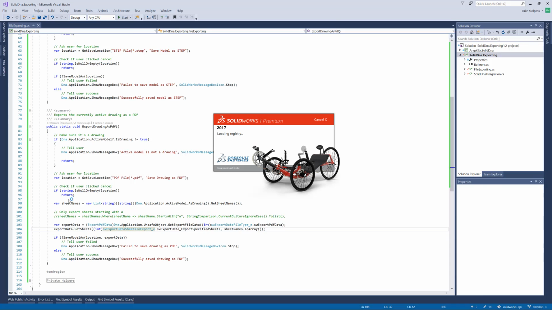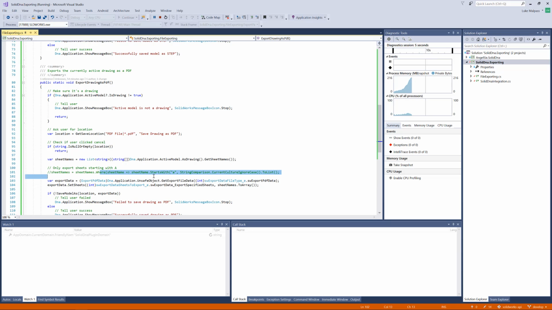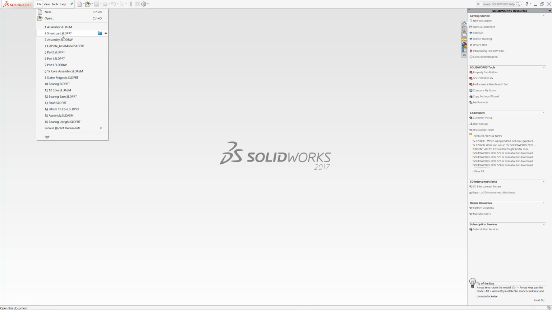And again, all you gotta do is pass a array of strings of the names of the sheets that you want to export. So you don't just have to do this little lambda. You can do any kind of filter that you like. You could literally just add them manually, read them, and say if it matches this, that, the other, add them. This is just again an example.